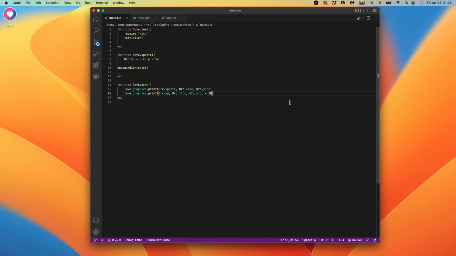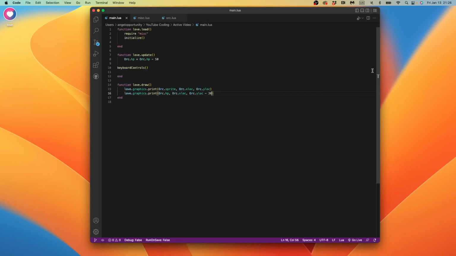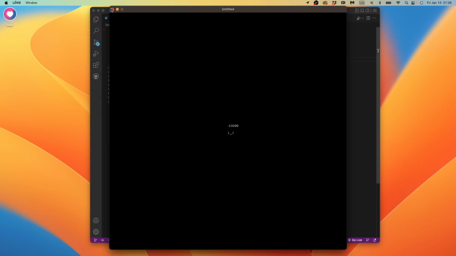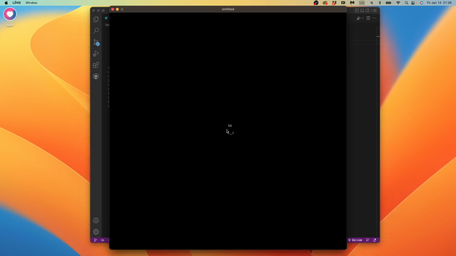Now we want to see his HP hovering above his head, and his HP should be 50 because we subtracted it by 50. Oh, no, I forgot how a game loop works, and it's just continually being subtracted by 50 every single frame, right? So why did it start so low, though? It immediately got really low. Okay, but let's put this in love.load and see if it just is 50. I feel like something is off here. No, it's 50. Okay.